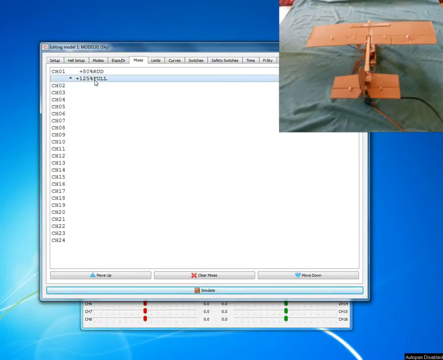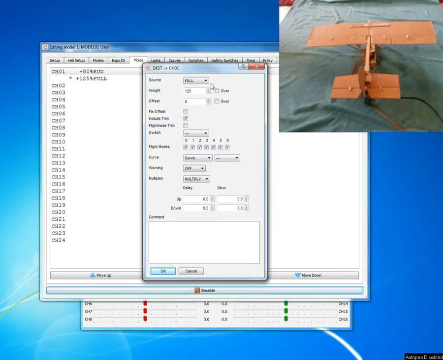For example, we can make this variable. So we just modify this here and we choose P1, with a value of 50 and an offset of 50 as well. You already have seen how offsets work.